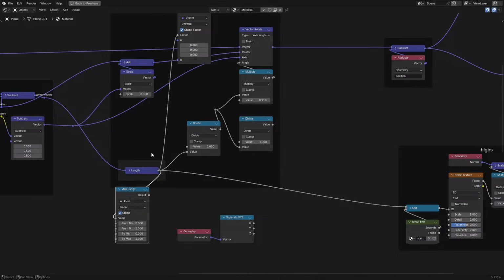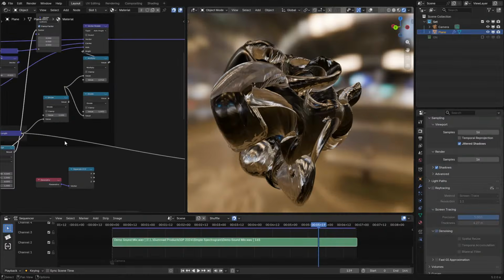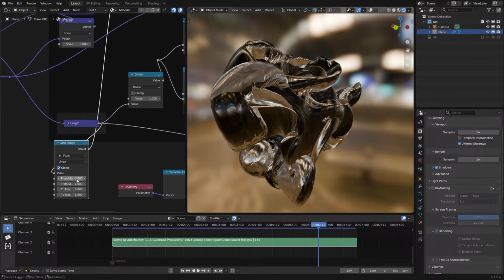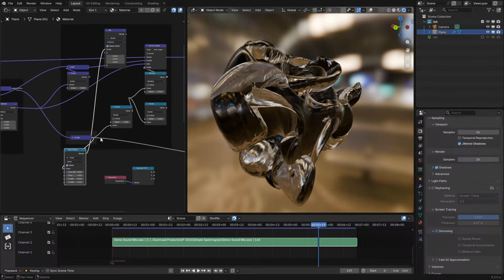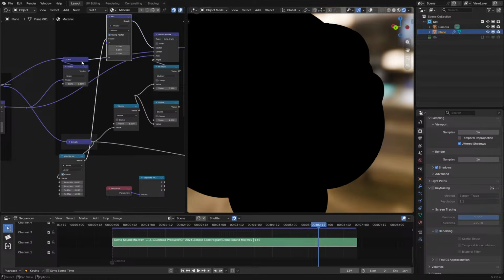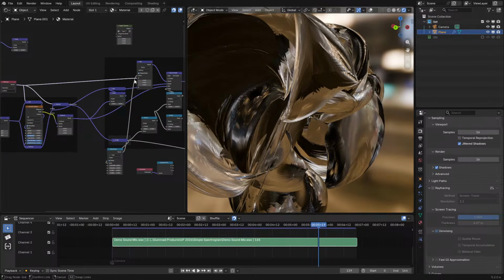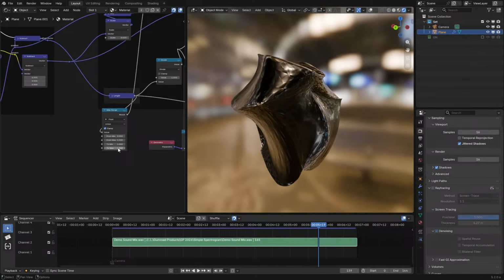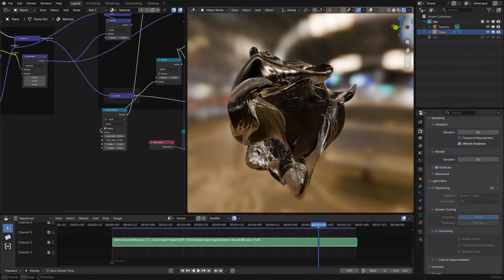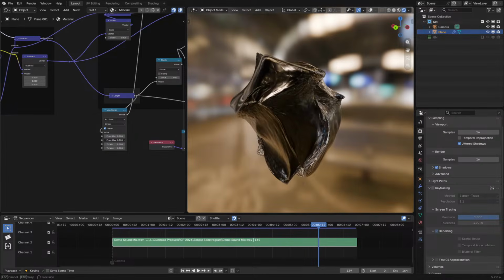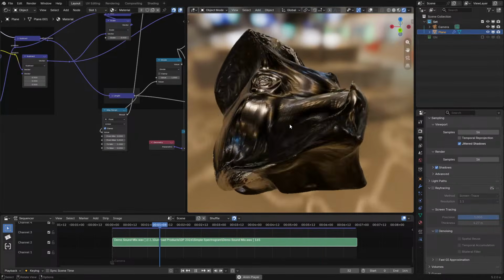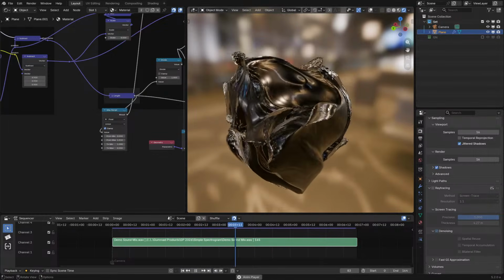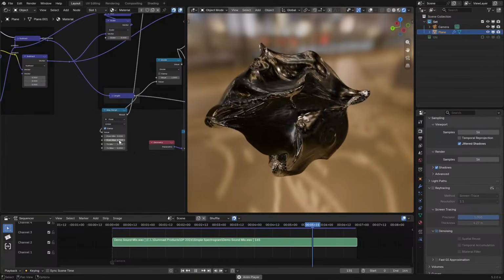Range... Oh, right, it's not connected. It's almost working. Like, look at that. That is almost working, but not quite.